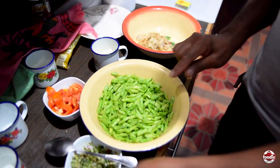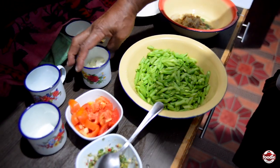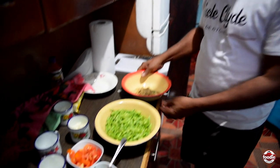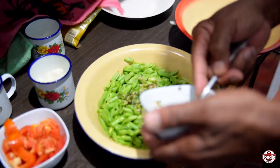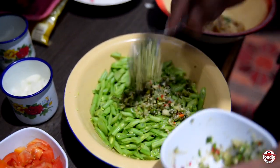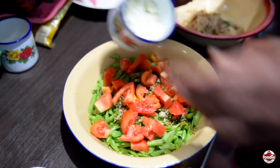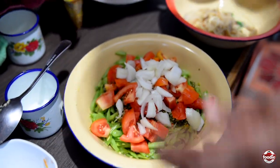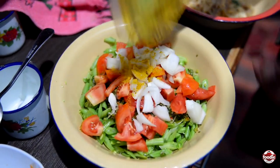So now I have the beans, I have some nice fresh green seasoning, tomatoes, onion, and of course the salt fish will go in on the late part. When the beans are almost cooked, the salt fish will go in. So I'll start seasoning here — put some of the green seasoning on top, tomato, onion. Now I'll put a little pinch of curry, just for a little flavour, not too much.